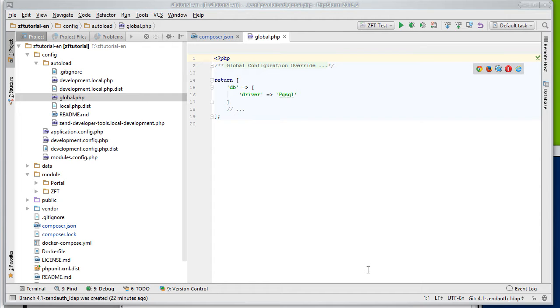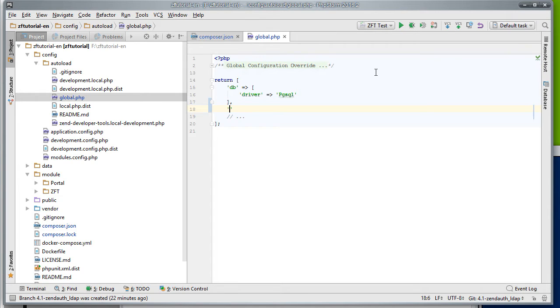Neither Authentication nor LDAP look out for specific keys in the configuration, so I will make up my own. Let's call them LDAP servers. And it has to be plural because Zend Auth requires that whatever we pass into its configuration is a two-dimensional array at a minimum, each one expressed in a server that we want to connect to.